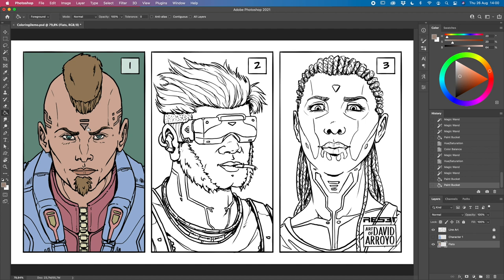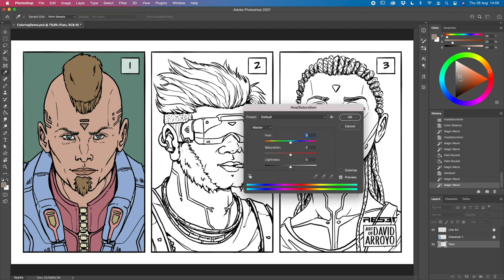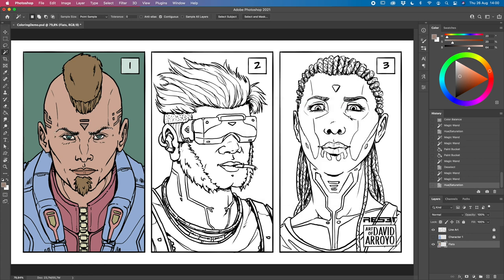What happens if I want to change the eyebrows only, so not just the whole hair? Again, that's where you tick contiguous, and then you select one eyebrow, select the other. Say you want this darker, you can do that by Control U, and then the lightness, for example, you can bring that down, or you can bring down the saturation if you want it to be a little bit less saturated, and then press OK, and that's it.